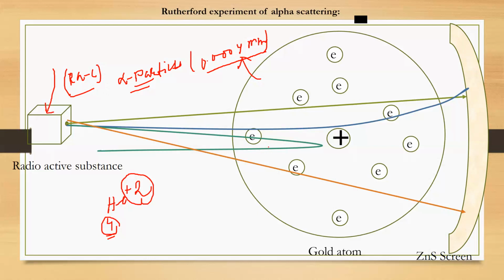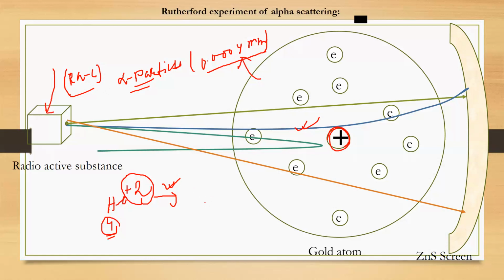You see that some of the alpha particles are deflected at some angle. What is the reason? Alpha particles have 2 unit positive charge, so he decided that atoms have a place with positive charge. Two positive charges repel each other. The positive charge in an atom is concentrated in a very small volume. He decided that.